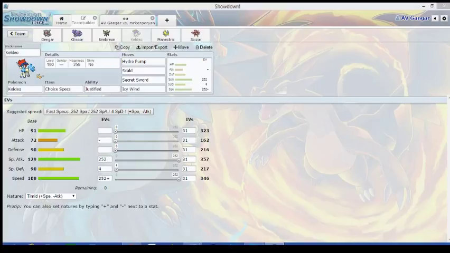Another nice thing is things like Slowbro. You can pretty much pick up the KO with Hex. You can KO Slowbro, not Assault Vest Slowbro. A lot of them run Assault Vest, but if it's not Assault Vest Slowbro, you can KO it with Hex after it's got a burn. Unless I missed something with the maths I've done.